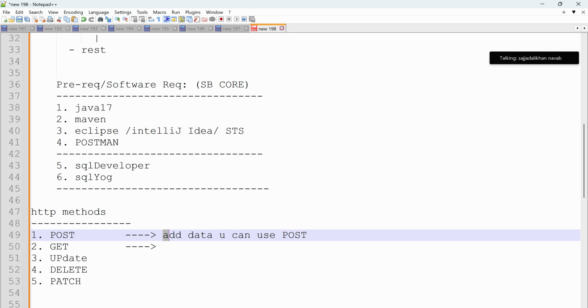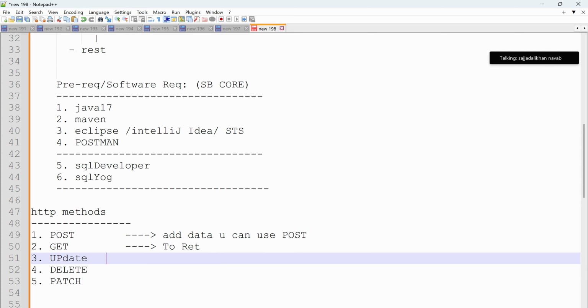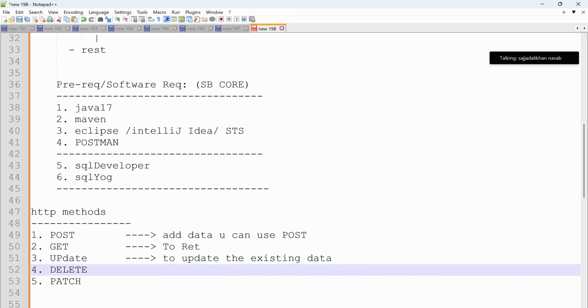So first, post will add the data. You can use post to add the data, get to retrieve the data, and update to update the existing data. I'll take a simple analogy, a simple example.